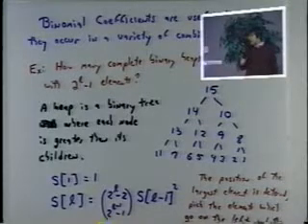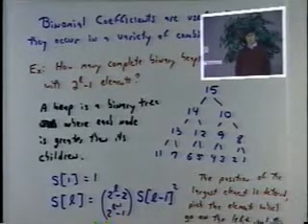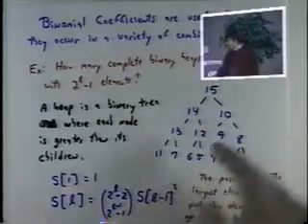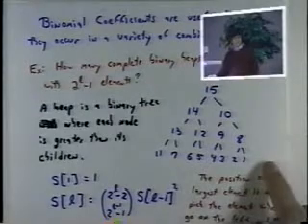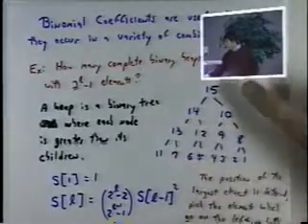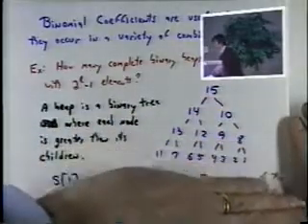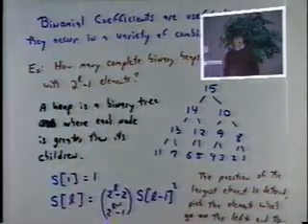Well, how many heaps are there at L levels? Let's think about this. First of all, how many elements are there? If I have a heap of L levels, how many elements are there going to be? I claim that you have 1 element, if we draw it, 1 element, 3 elements, 7 elements, 15 elements, 2 to the L minus 1 elements in a binary heap. Correct?